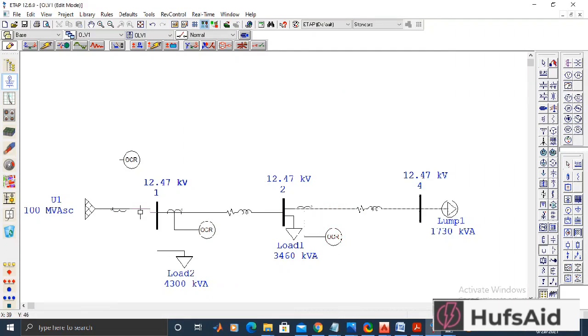Now let's displace the breakers. So I have three circuit breakers in place.